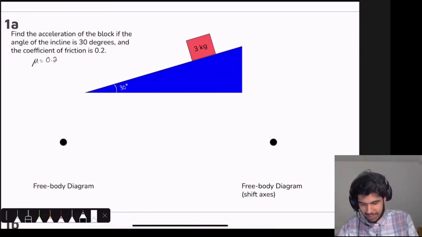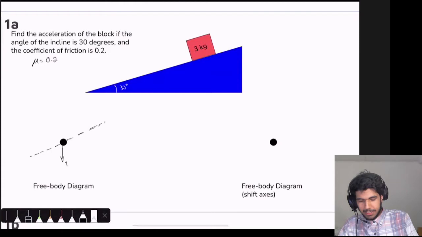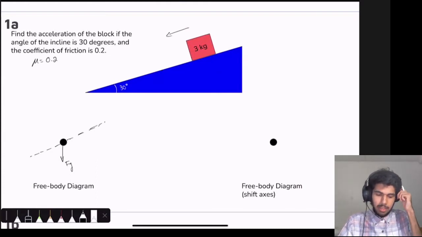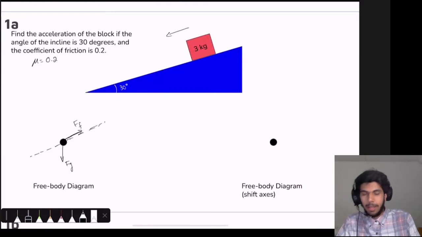Okay, so I'm just gonna sketch the surface that we're working on. So that's the incline, and the dot is in the center of the block, right? That represents the block. So what are the forces acting on this? We have gravity pointing downwards. And we know that the block is sliding down the incline. It wouldn't slide upwards, that would be kind of weird. And there's friction. We're given that there's a coefficient of friction. And given that we just learned that friction opposes motion, the force of friction would actually be to the upright. So friction points in this direction, backwards, and I label this as F sub F.